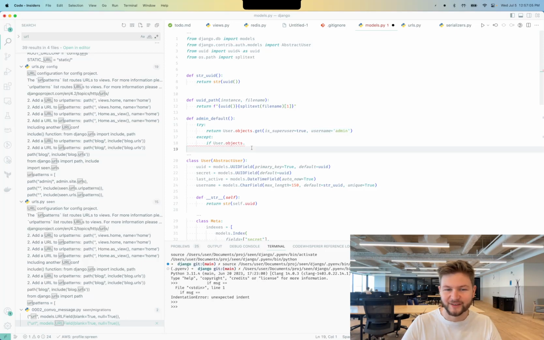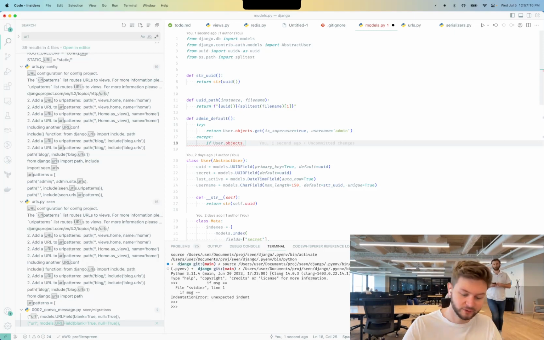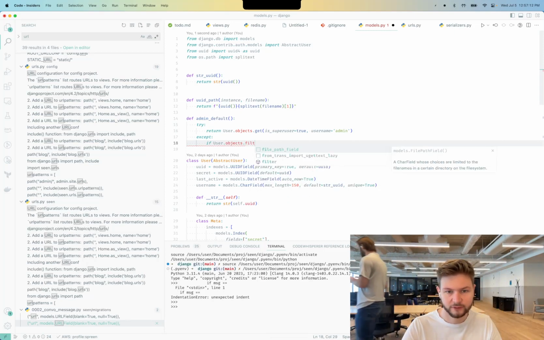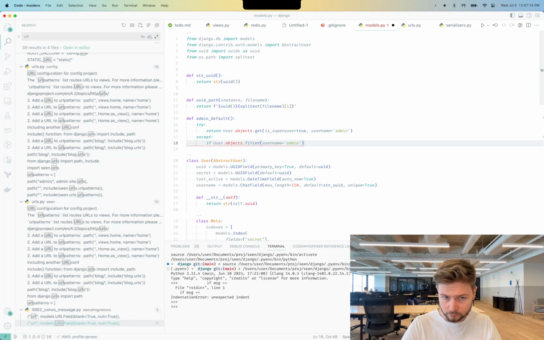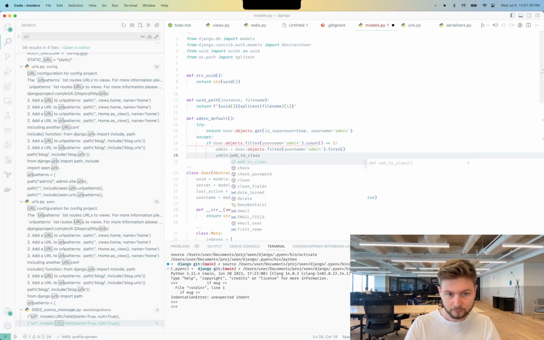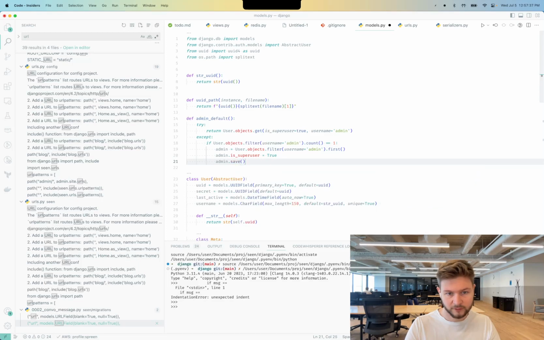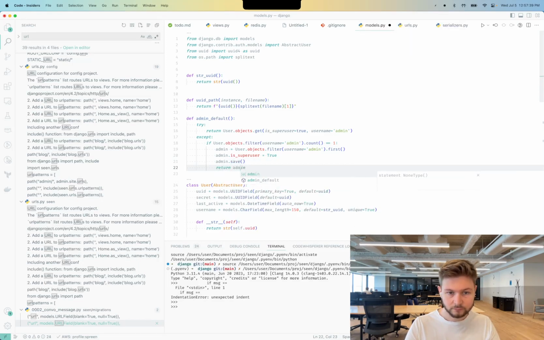Okay, so the problem is that we might not have a super user. We don't want to make a super user filter. No. And equal to first, and briefly, through, return admin.